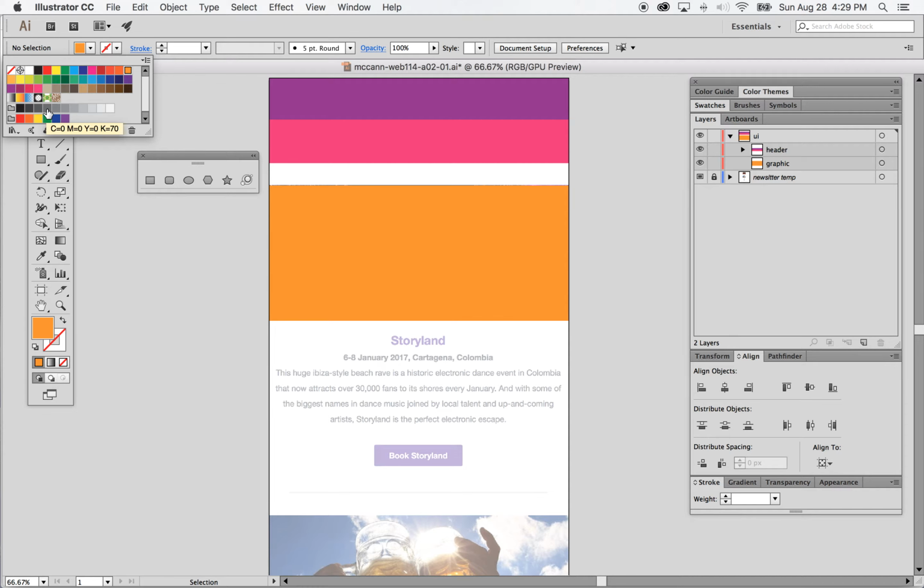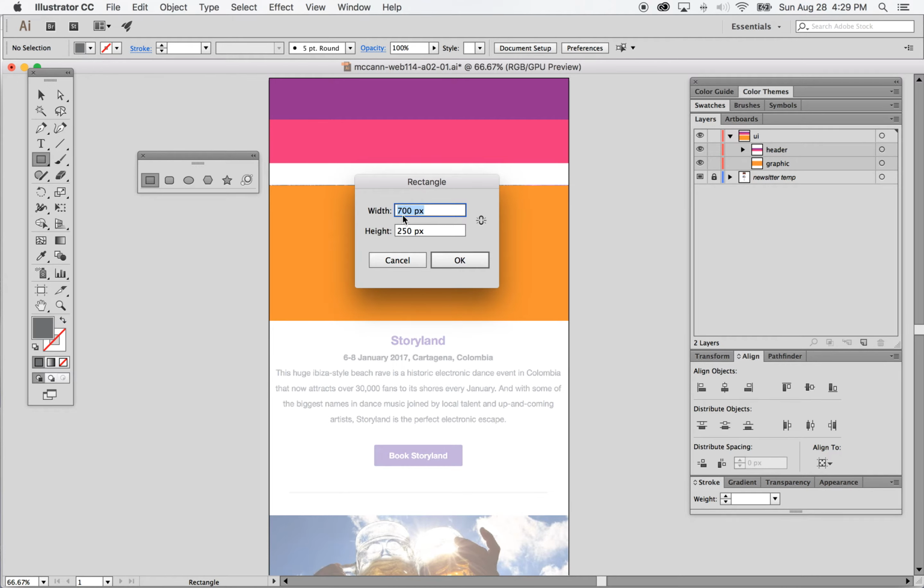I'll use a 70 gray to do the H1 tag. And again, I'll get my shape. I'm going to line it up with the edge there and click once. I'm going to type in here: take off 10 pixels on both sides and just type in 680 for the width. And I'm going to say that the height of that text probably would be around 30.